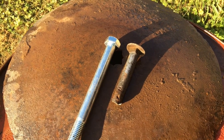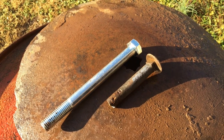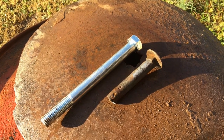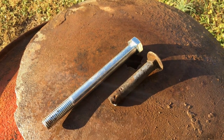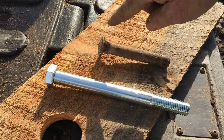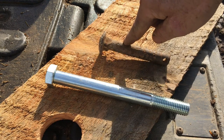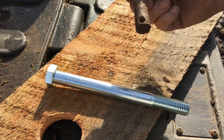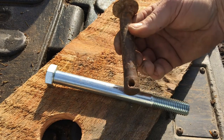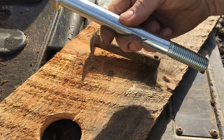I know, you're thinking, you could have got a carriage pin. Well, the local hardware store didn't have one. This is what they had. So I need this to somewhat resemble this so that I can put that disc back together. I know, right? Who uses a carriage pin? So we'll make that work.